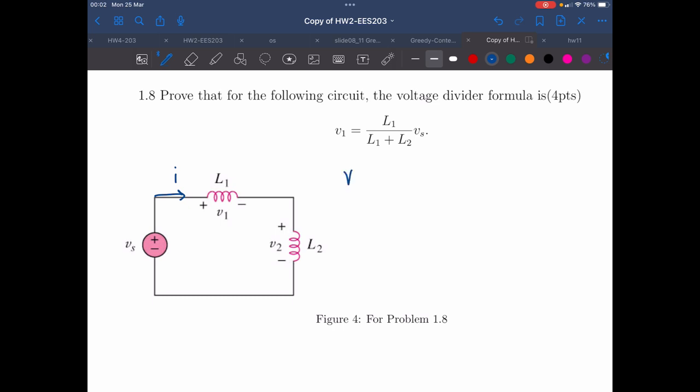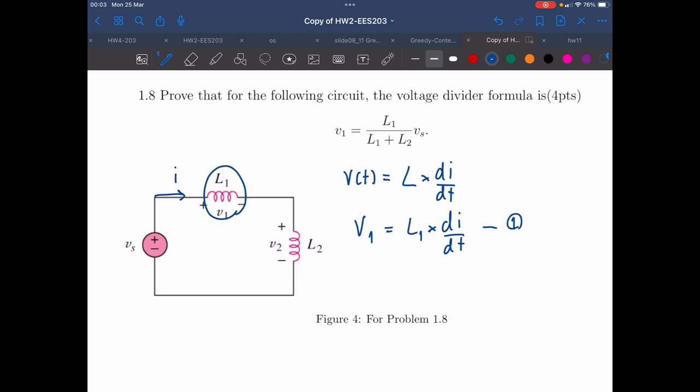The voltage at the inductor at time t equals the value of the inductance L times the derivative of I with respect to t at the specific time t. Now we get the equation. The next step is looking at the circuit. It is in the form of series, right? So we could write it as V1, the voltage at the first inductor, V1 equals L1 times the derivative of I with respect to t.